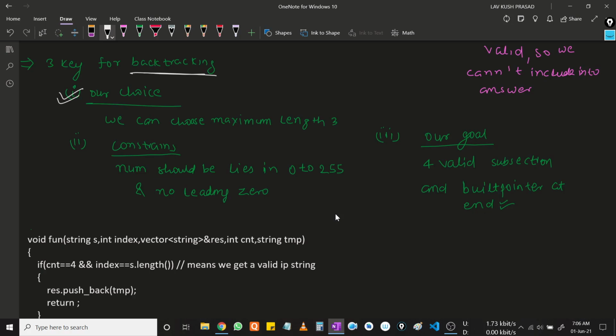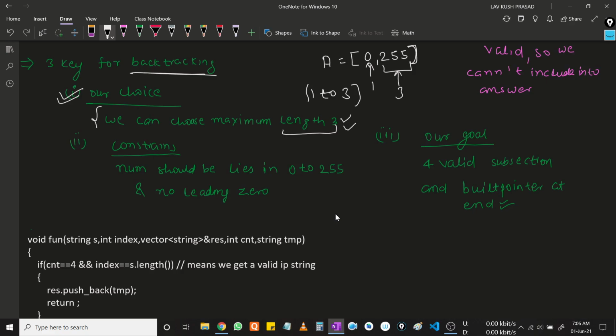Here the choice is we can choose a maximum length of 3, from 1 to 3, because the range will be 0 to 255. So the first string has length 1, and at the maximum it has length 3. So our range of string length will be a maximum of 3.